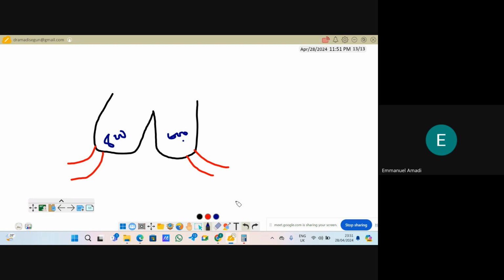Now, let us look at this other concept. Imagine that you brought in 800 ml of blood to the right side of the heart at the end of inspiration, and you brought 600 mls to the left side. Automatically, I'm expecting my physiologic split to happen. But now let's assume that this person has pulmonary artery stenosis. Look at this pulmonary artery. The lumen is now reduced compared to that of a normal person.